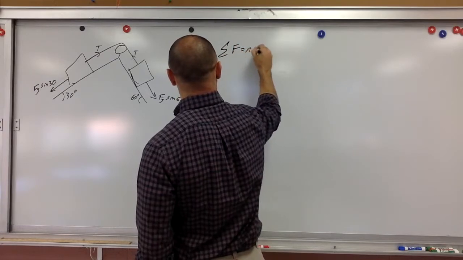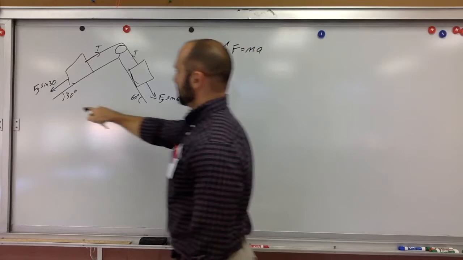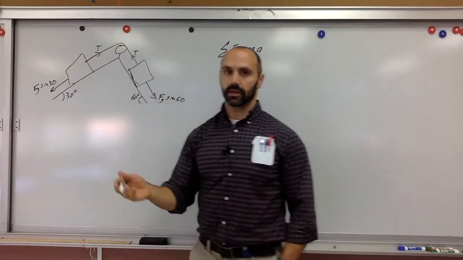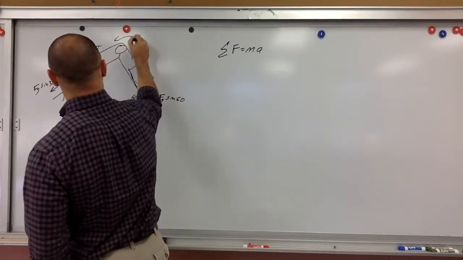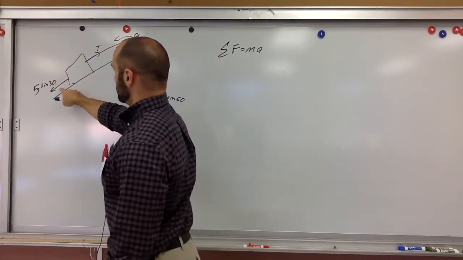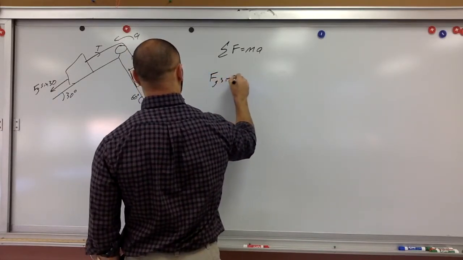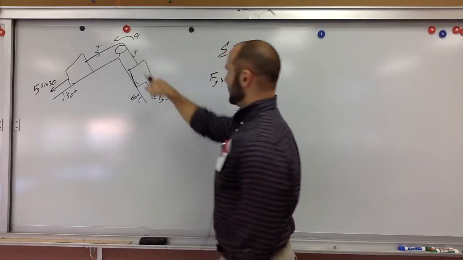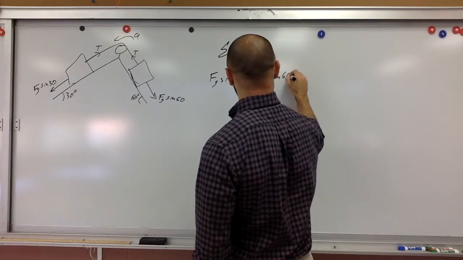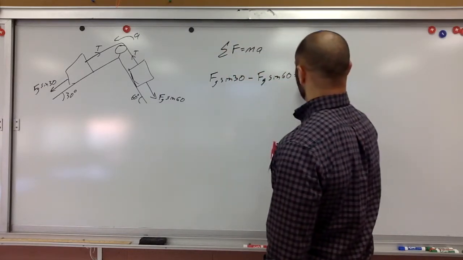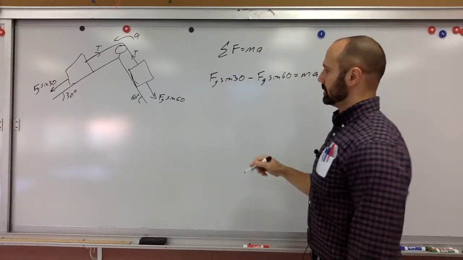When we write our Newton's second law equation here, then the only 2 forces I have are this, and I need to pick a direction. I need to guess at what the acceleration is going to be. So let's just guess that the acceleration is going to be that way. And so I'm going to make this my positive force. So this is Fg sine of 30, and I'll make this my negative force, Fg sine of 60 equals ma, and this mass is going to be the total mass of both blocks together.